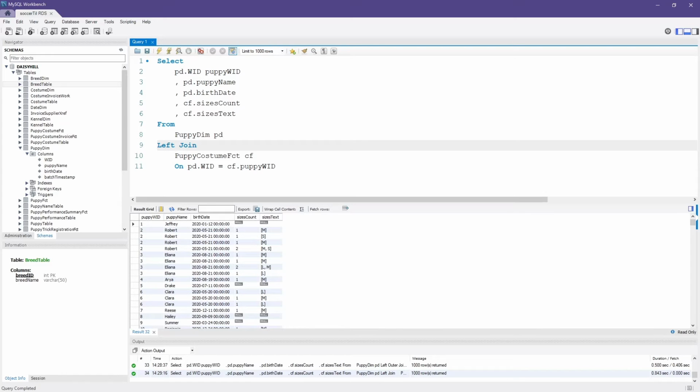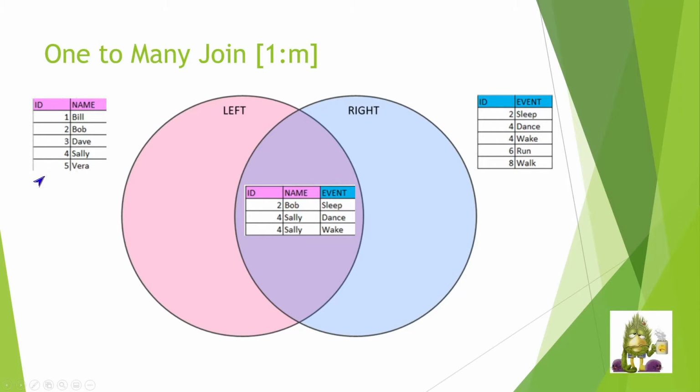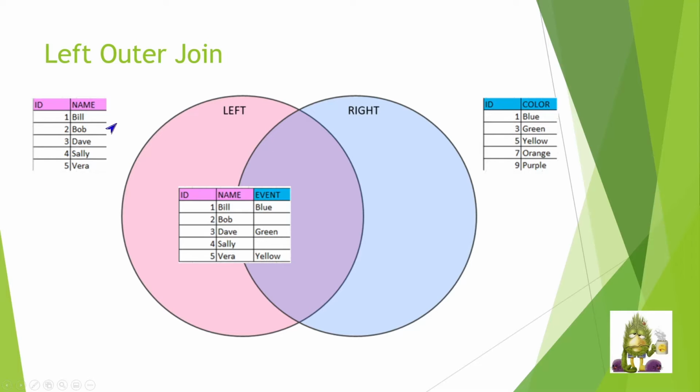So let's look at our Venn diagram. For the left outer join, if we go back to our first query, we want to see all of the names and only a color if one is associated. And that means that we want to see this entire left side. So I've moved my result set over here to indicate that my entire left side is going to be returned. And anywhere that it finds a matching right side piece of data, it'll go ahead and match them up. So now Bill, Dave, and Bears all have their colors, but Bob and Sally, who were left out on our inner join, are now returned with no value, which is essentially a null.